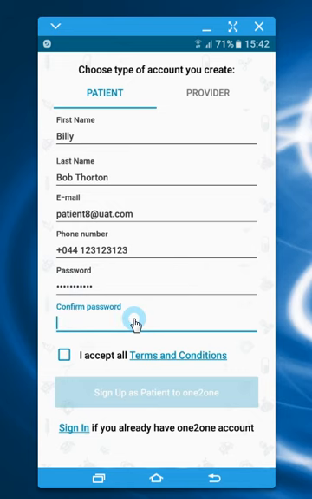The confirm password field is simply confirming that the password you entered is exactly the same and correct. If it was not, then the user would be presented with a message to inform them that the password is incorrect, then they must try again.